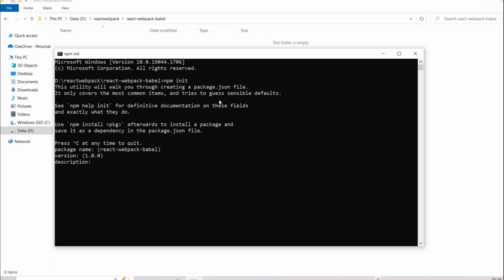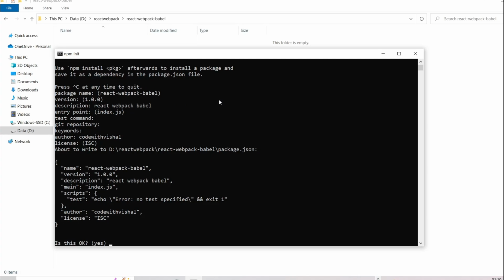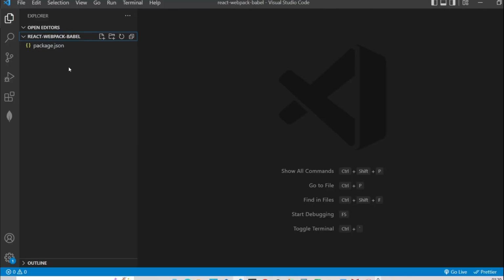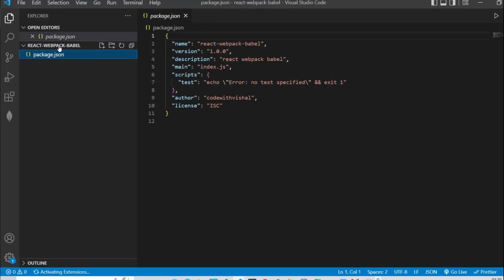Let's give the description like React Webpack Babel, and the entry point will be the same. Okay, let's hit enter. Enter. Let's give the author as Code with Vishal. Now let's go into the VS Code. You can see that here we got our package.json file.